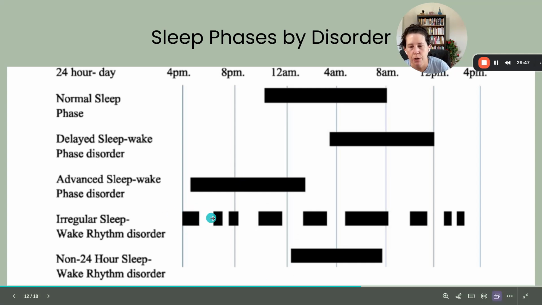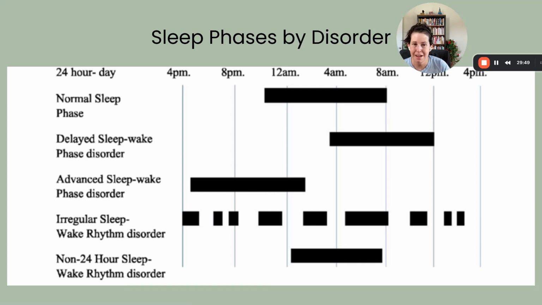And then there's something called irregular. I haven't seen it in my regular private practice. You tend to see this more in elderly people living in institutions, like nursing homes, and this is where they almost sleep like a newborn in a way. It's just little blocks, and then they're awake, and then they're asleep, and then they're awake. And if you add up all their sleep over a 24-hour period, it will add up to about 8 hours. It's a reasonable amount. It's just broken up in little pieces.